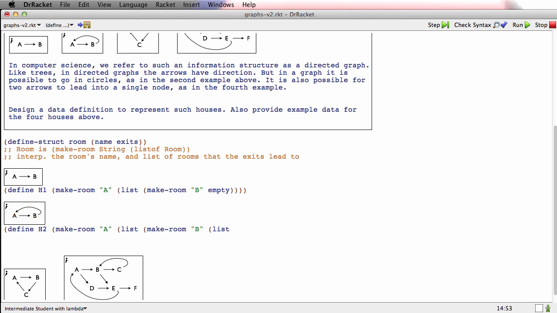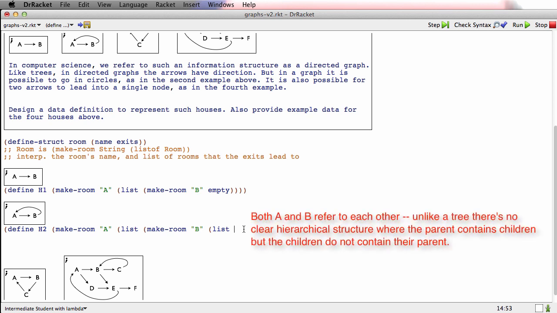What I really want to do is somehow manage to put all of this right there. But I can't, because the way we write value expressions in this language is that we need to be able to write make-room with its name and the list and all the other rooms right in there. But we can't in this case because A kind of contains B and B kind of contains A. And so there's no notion of which is the enclosing one.